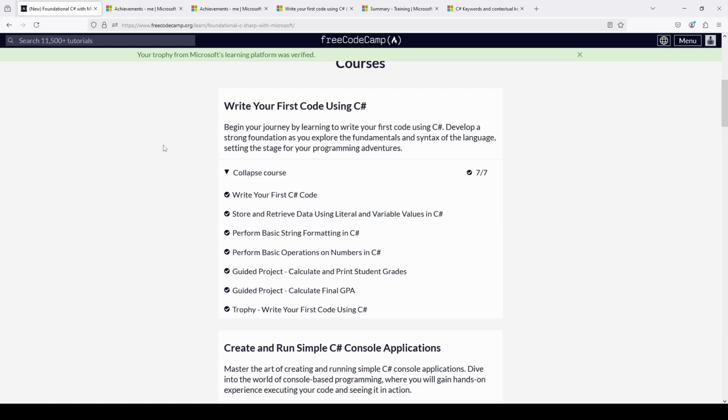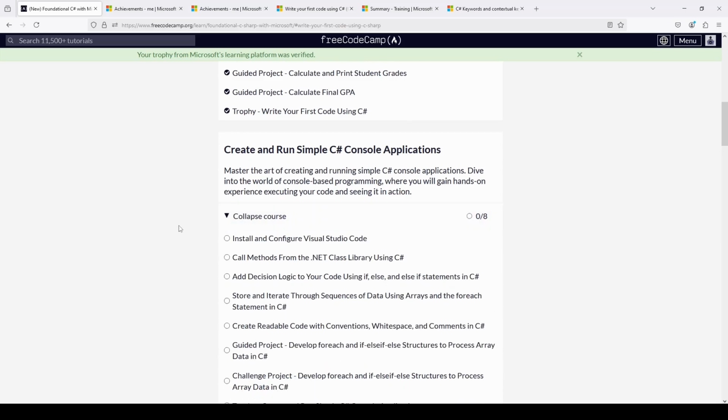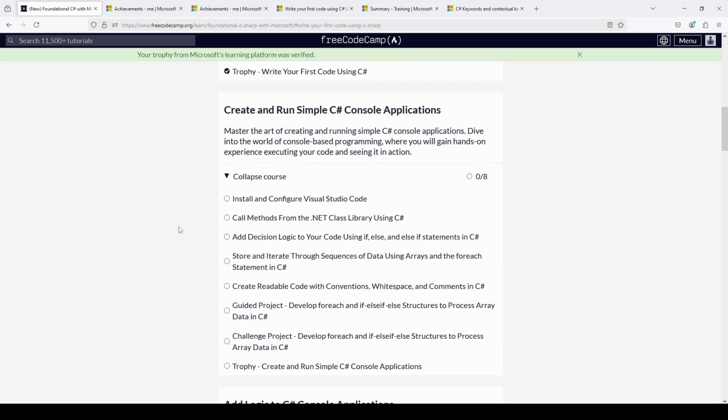Alright, so for the next video, I will be doing this second module. So we'll actually be in Visual Studio Code going forward. And I don't know, it's just more console stuff. Okay, using branching logic, if else, code convention, white space. So kind of the next step. And it looks like we'll start dealing with arrays. So I can hopefully start making things that are a little more substantive.